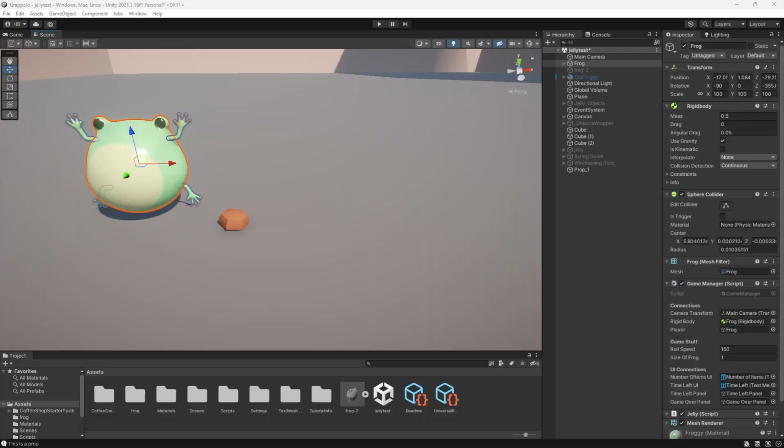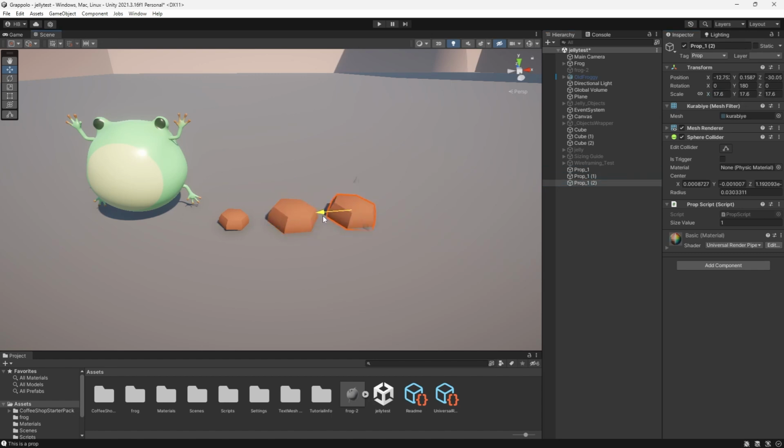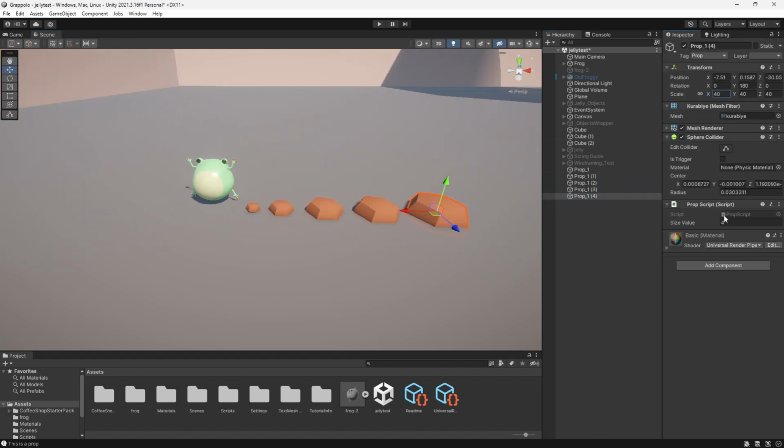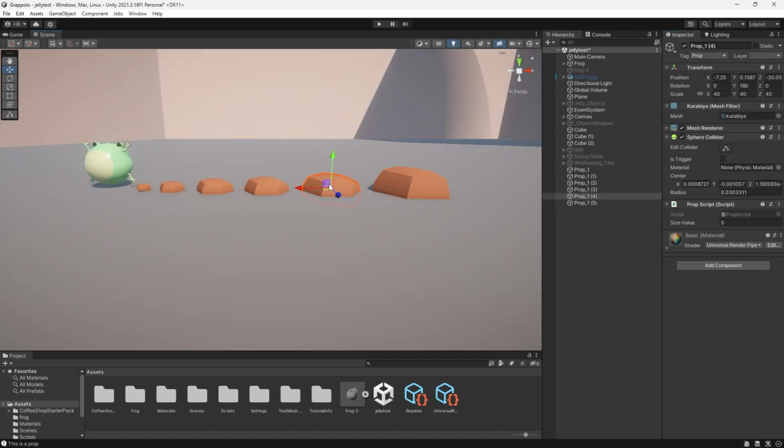We're gonna start off with our really small objects in our smallest version of our frog and kind of see how far we can get. I'm gonna use this little cookie as a sizing guide because at some point I'm gonna need a reference comparatively to the frog for the sizing guide.